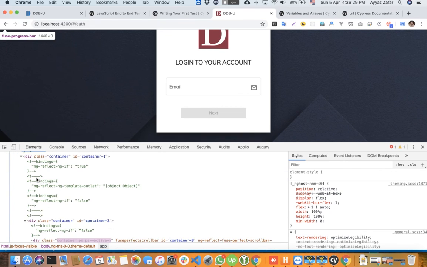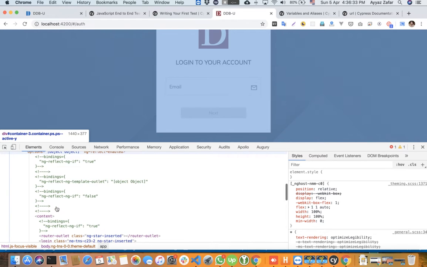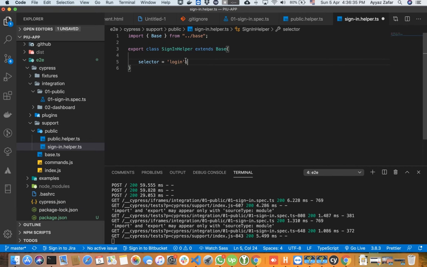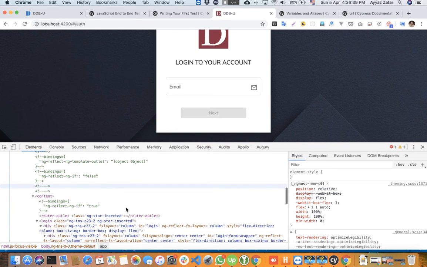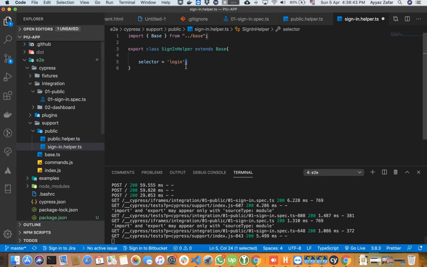First time it shows the login component, and the second time it shows the register component. So we have to think about it before setting the selector name. I will call it step one selector, and second register.